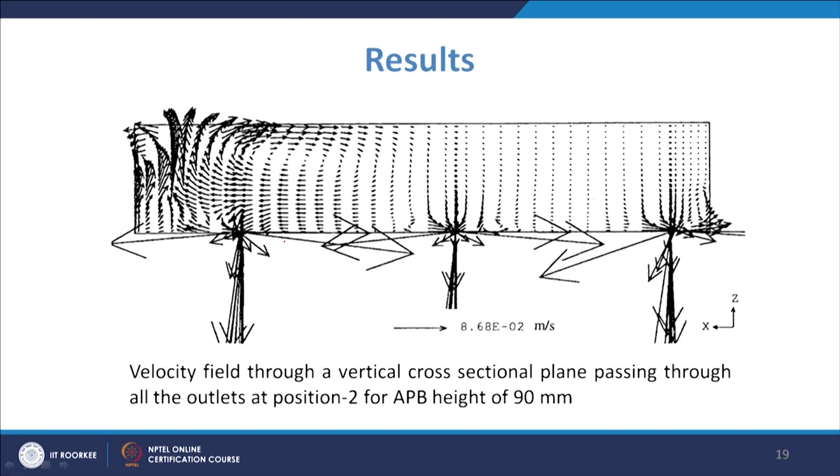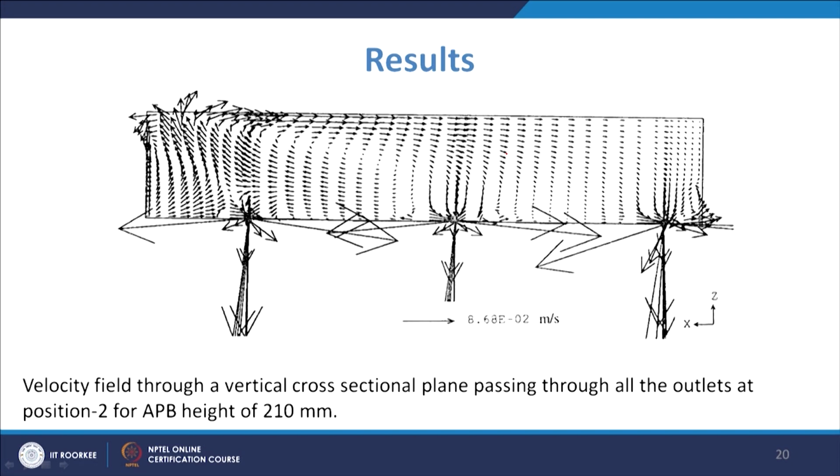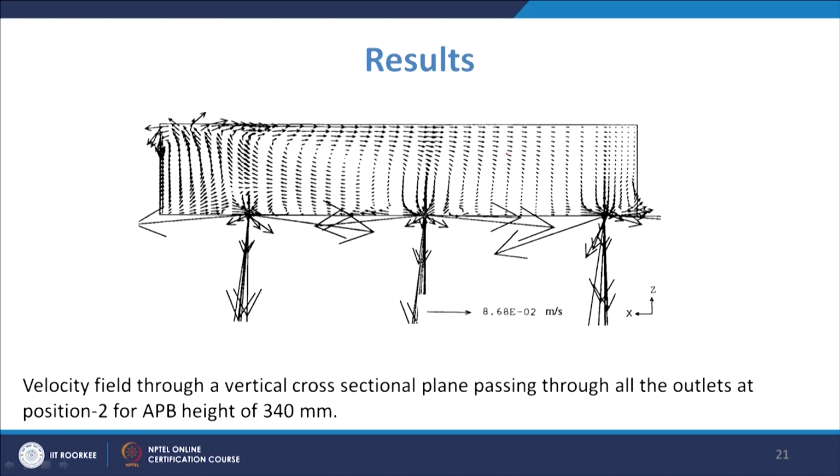When you use the advanced pouring box, you can see that more velocity is moving towards the upper side, and then it is moving. You will have some recirculation also. It tells that there will be homogenization and mixing of the fluids. So, that is a good indication, and it shows that your mixing is improved in this case.